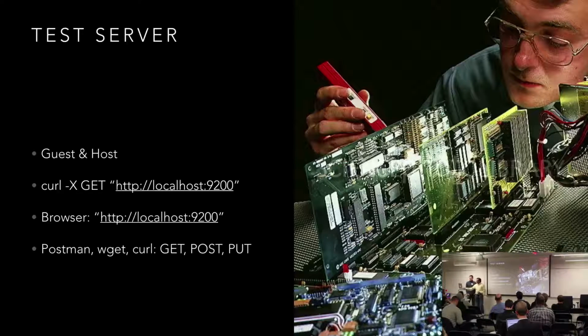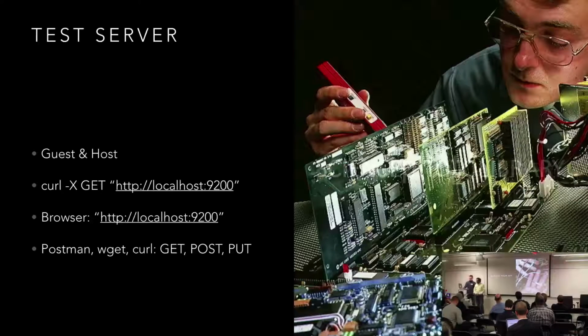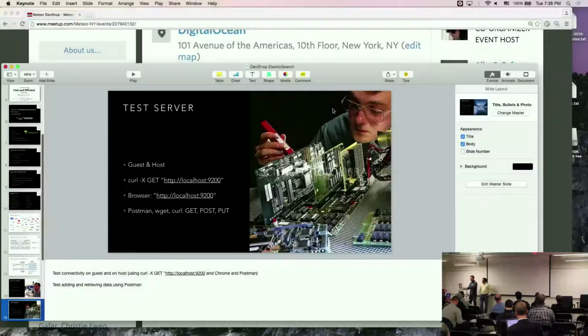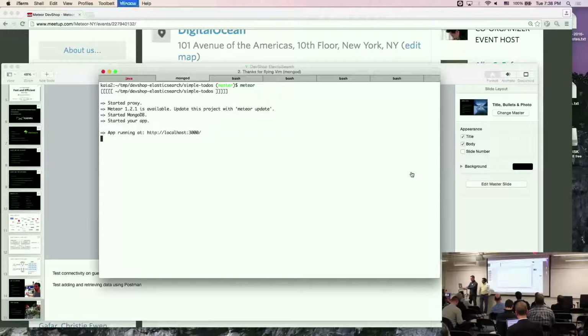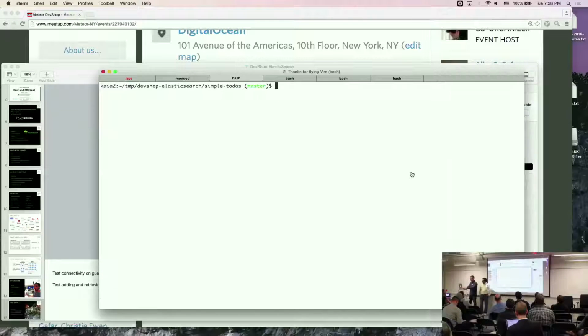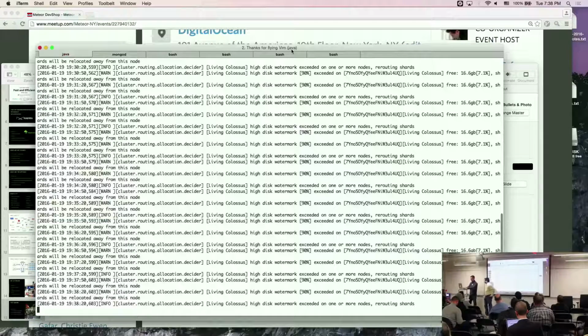Right, so there are a couple of things that you need to do to test it. Adrian's going to walk you through that, and then finally we're going to do the putting it all together. So before we get to the actual app, we wanted to give you a brief rundown on actually putting data into Elasticsearch. So we're going to come over to the command line, make it big so you can actually see it. We have it running.